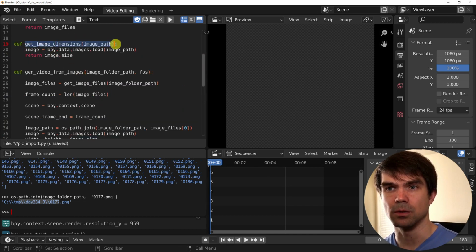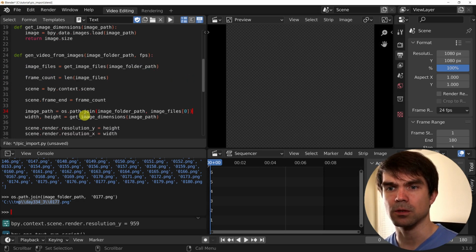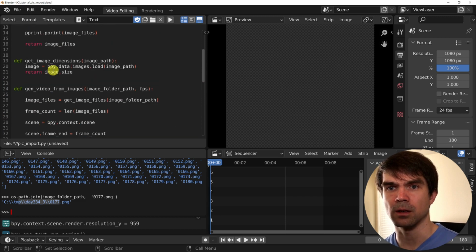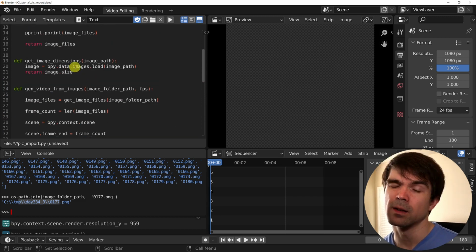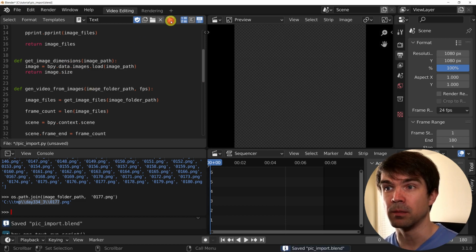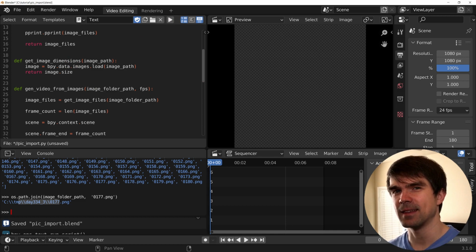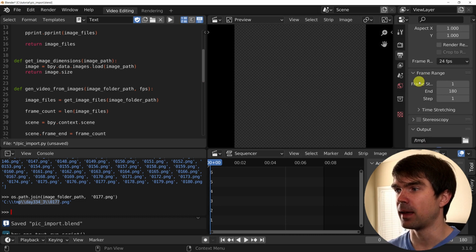I'm just gonna do that. See, now we're just calling into this function, and it's one line. Just makes it a bit more readable. Let's run it and make sure that it still works. Yes, it does.